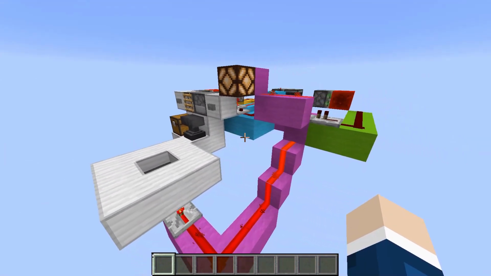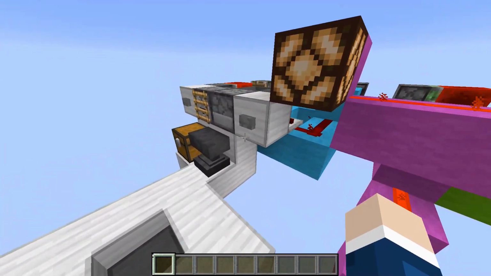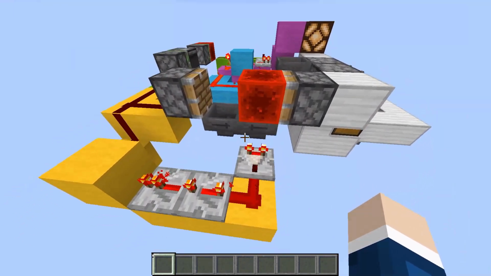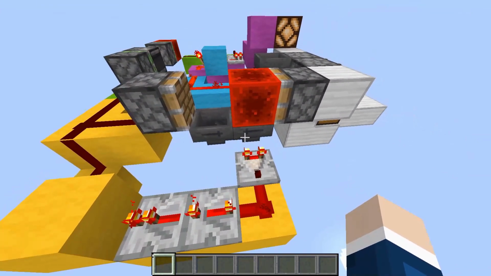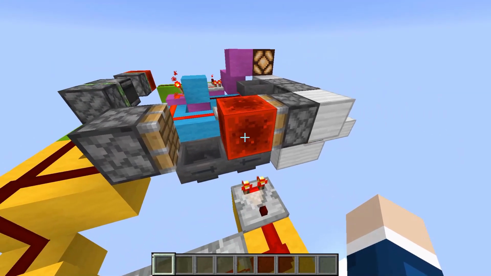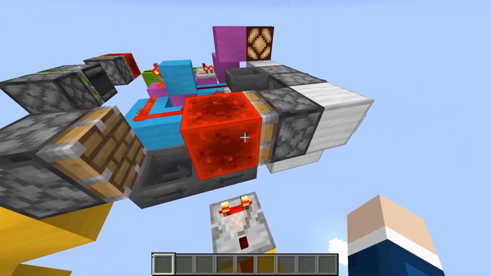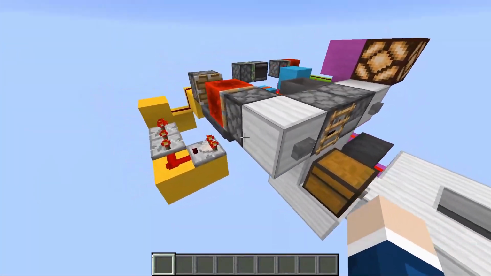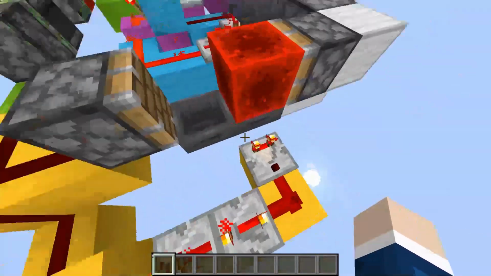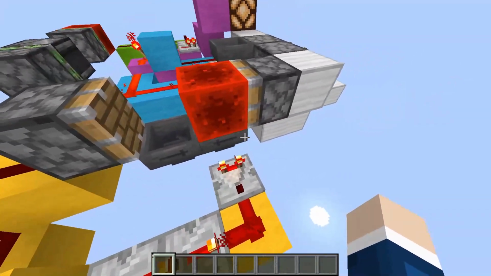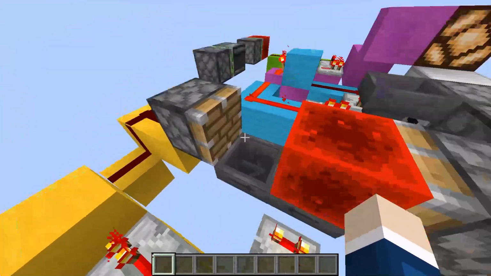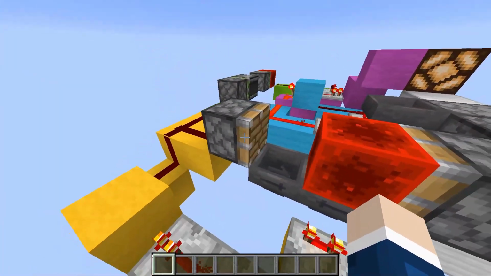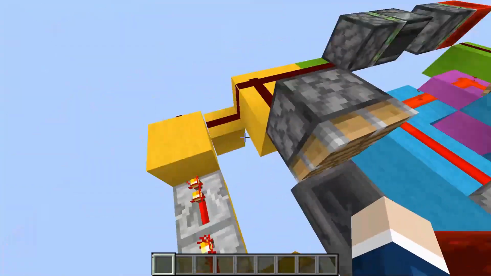But yeah, this contraption uses a few different mechanics. First off, it uses a hopper timer, so that whenever all the items from this hopper go into this hopper, this redstone block will be pushed from here. Whenever you press the button, the redstone block gets pushed here in the first place. Then once all the items run from this hopper to this hopper, this comparator will turn off, which will turn on this redstone torch, causing the redstone block to be pushed from this position over to here.